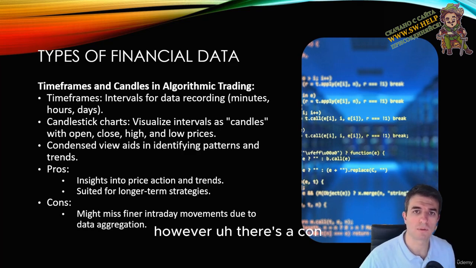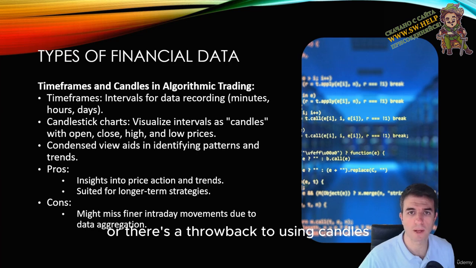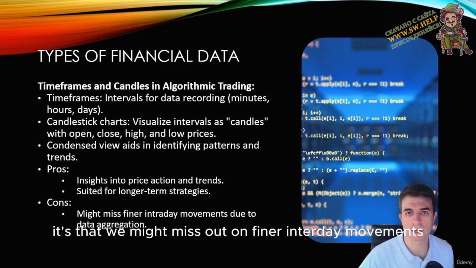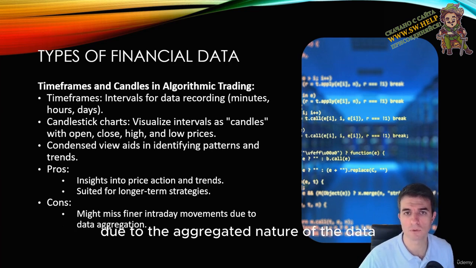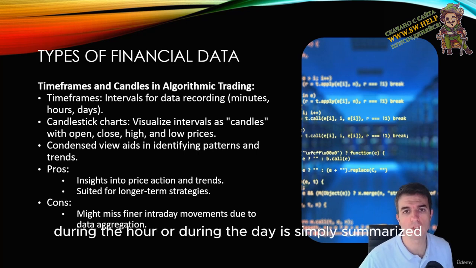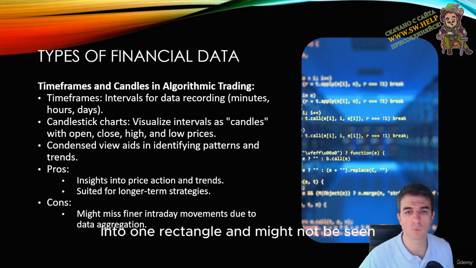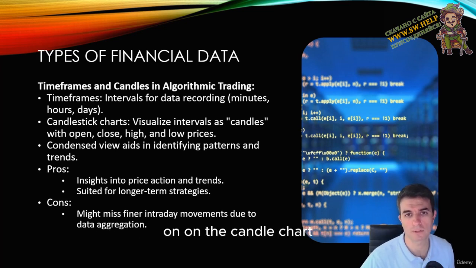However, there's a drawback to using candles. It's that we might miss out on finer intraday movements due to the aggregated nature of the data. So whatever happened during the hour or during the day is simply summarized into one rectangle and might not be seen on the candle chart.